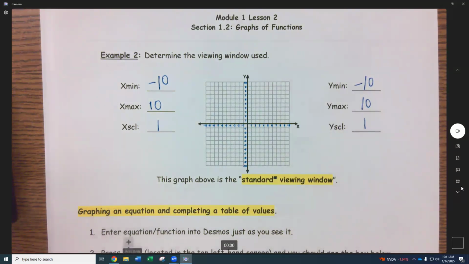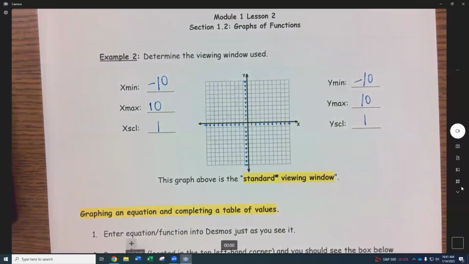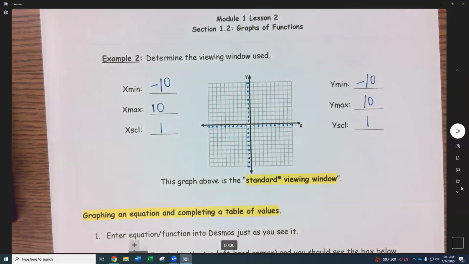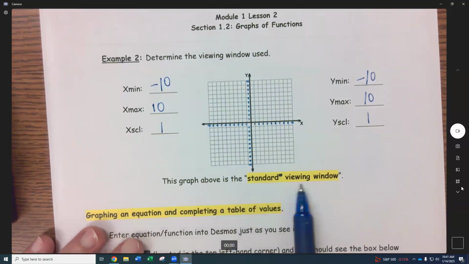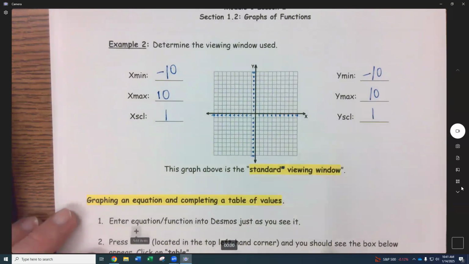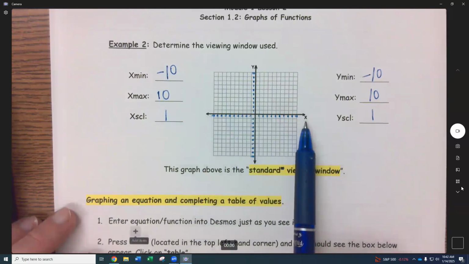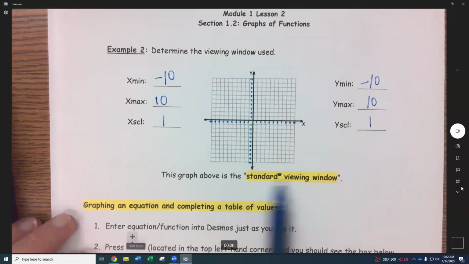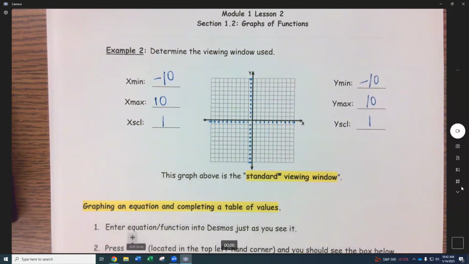A lot of times it's not going to give you what they want the dimensions to be for your graph. As we go through other ones, it will literally tell you what it wants you to change your graph to. Sometimes they're going to just say, view this in the standard viewing window. So you need to know that this right here is your standard viewing window. -10 to 10 going by ones, and -10 to 10 also going by ones. So we need to keep that in mind. It's not going to come up super frequently, but it is frequent enough that we do need to be familiar with that.